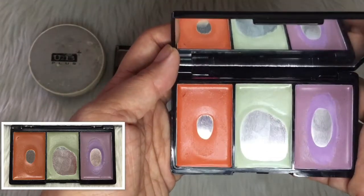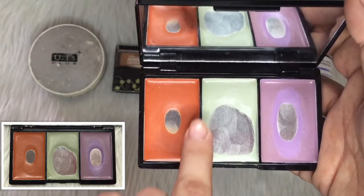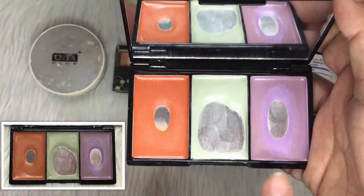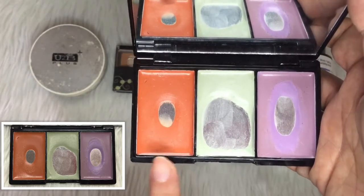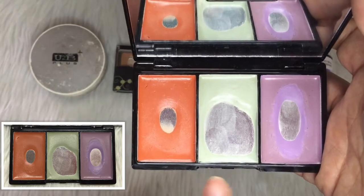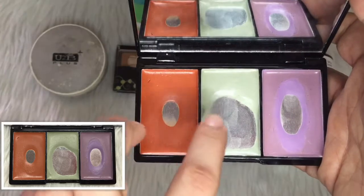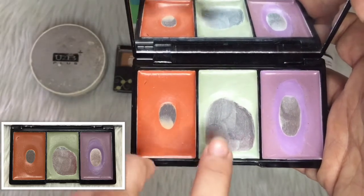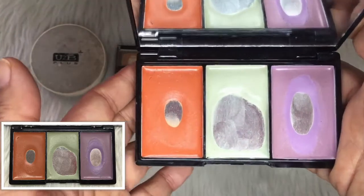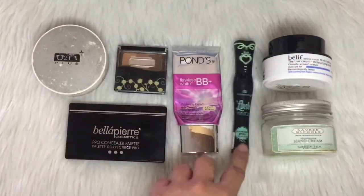For the Bell Appear color corrector, this is what it looks like now. I have actually expanded this one — that's the only one I have progress on. I haven't really used this one much; I think I used this only once and this other one a handful of times. But this one I have expanded a bit, and I'll probably try to expand it more so we can see progress.